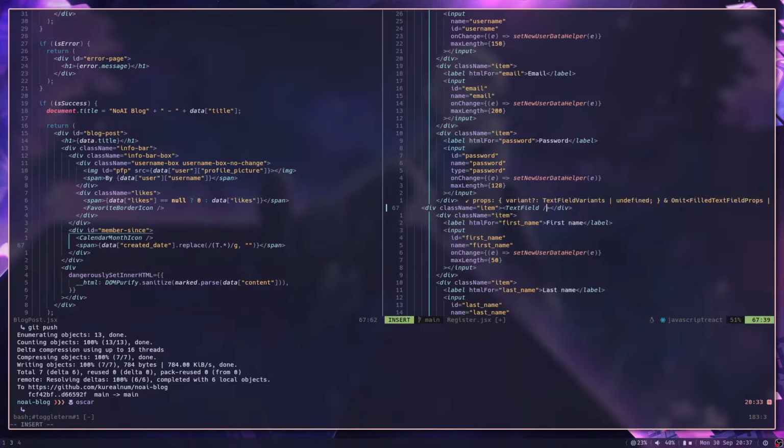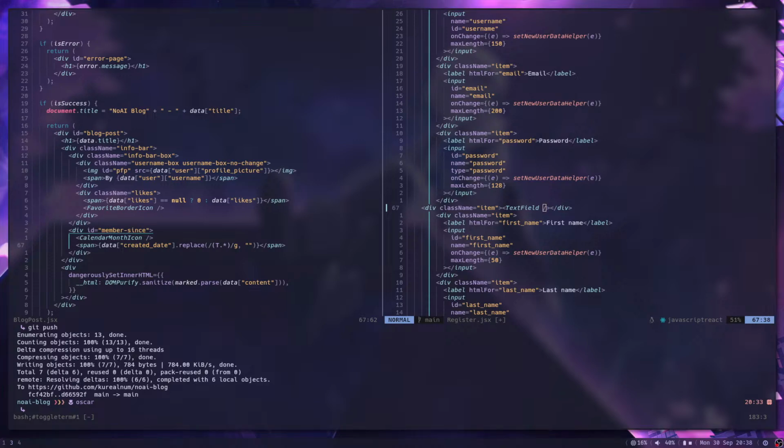Let's see. I think I might be able to get away without the variants. I think I can just style it myself. We'll see though.